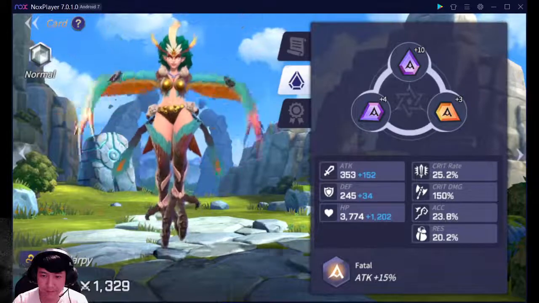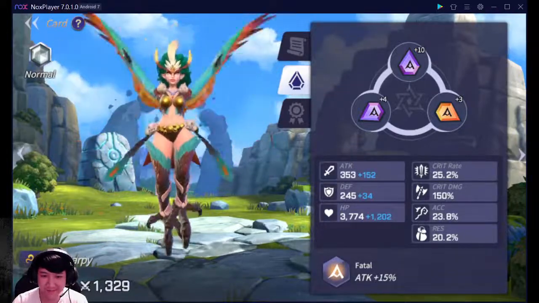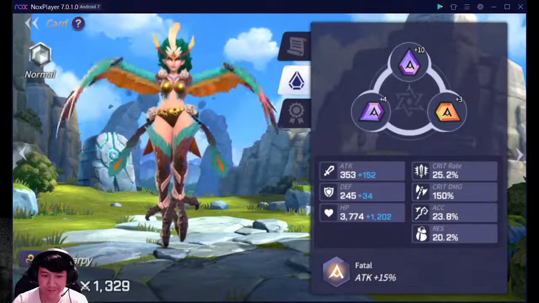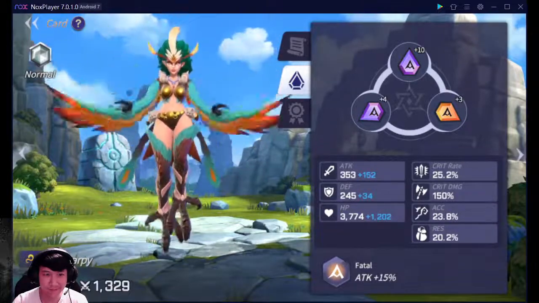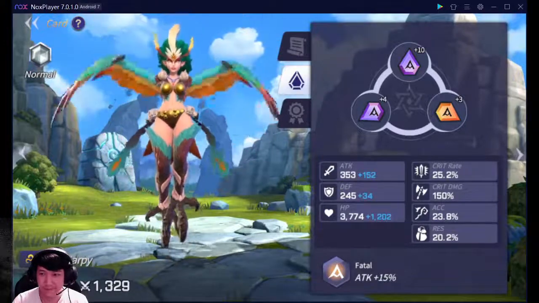I use Swift. I like my player on Swift. She does, like I said, she sets up real fast, and that's like the most important part of the fight, is getting that front line down because that back line's weak.